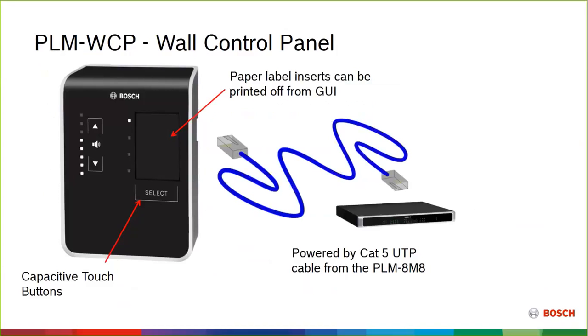Wall control panels are the same exact thing, with an RJ45 connector. It also has dip switches to give them an ID. What's cool about the control panel is, let's say I have a really large room and I want 2 control panels in 1 room because I want to be able to change that zone's input from 2 different locations. I can duplicate the ID. So if I put 2 wall control panels as ID 4, for example, they would be identical. They would control the input source and volume for the same zone in 2 different locations.